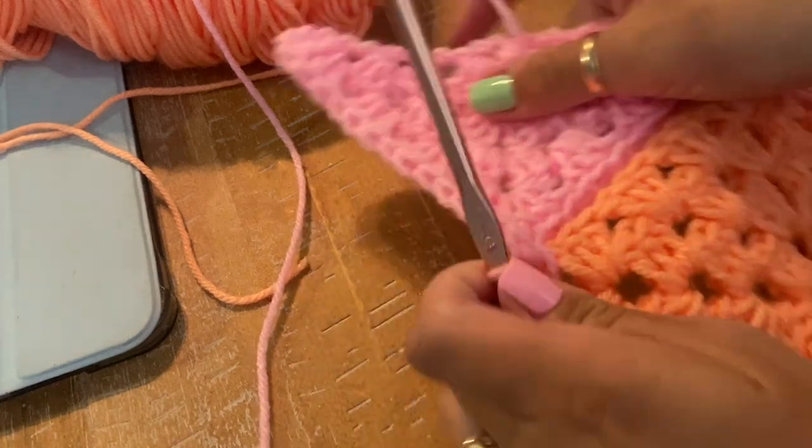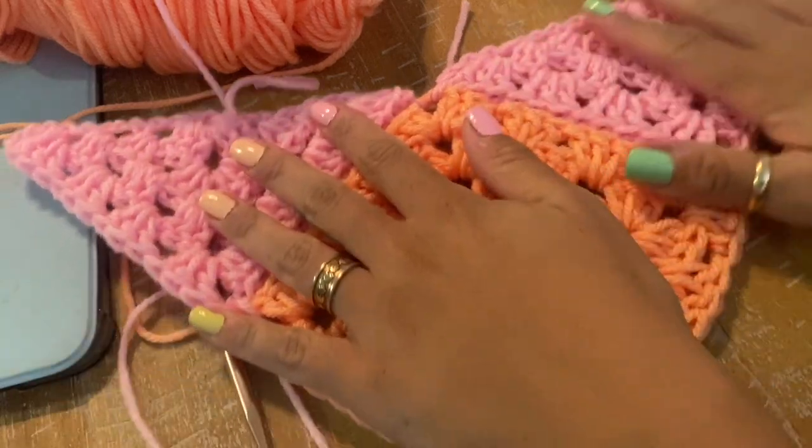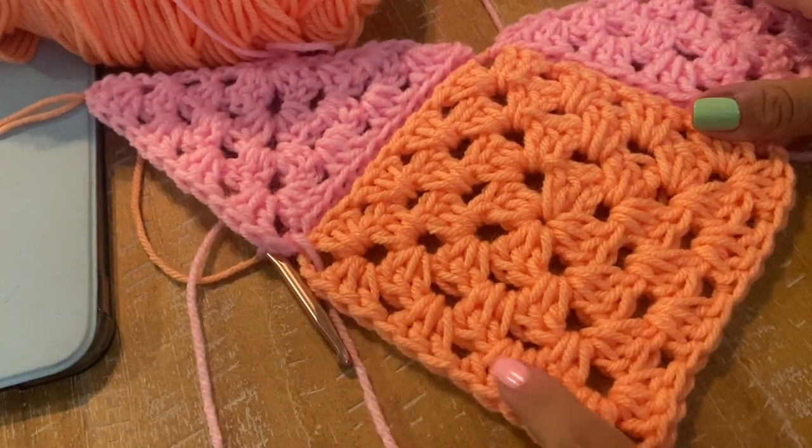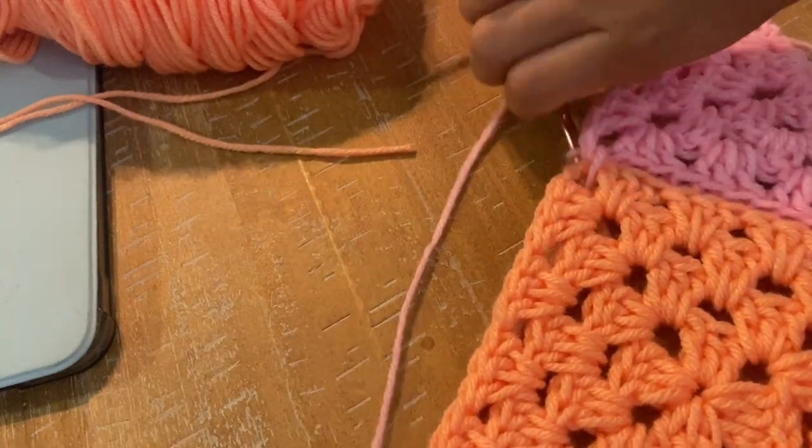At this point, I have attached my other half granny square to my main one, and we are not going to fasten off here. We are going to chain one and continue crocheting. We're going to go ahead and work on our border now.